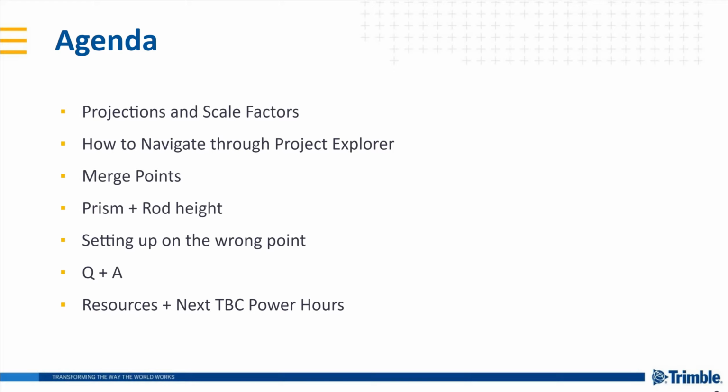We'll also show how to merge points and how that may solve more than one problem just by merging a point. And then we'll discuss prisms and rod height adjustments. We'll also go into making a correction after you set up on the wrong point. We'll take some time to do some Q&A.